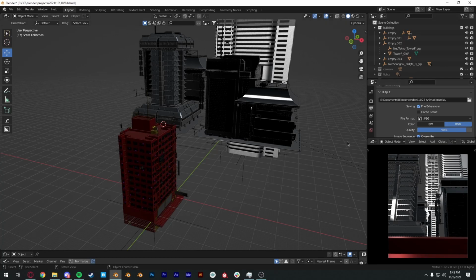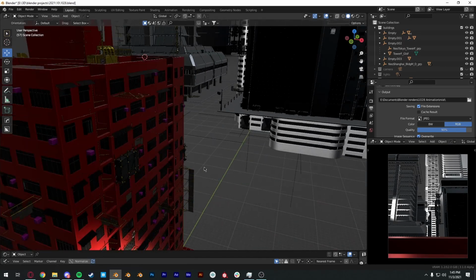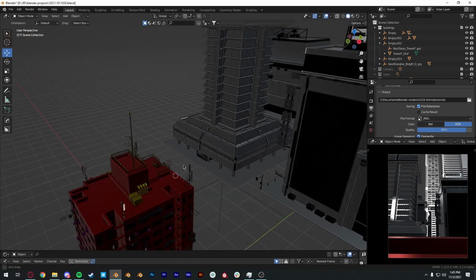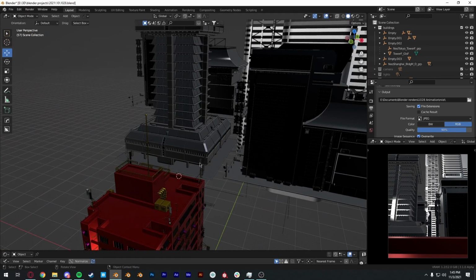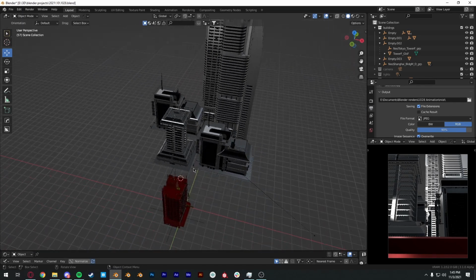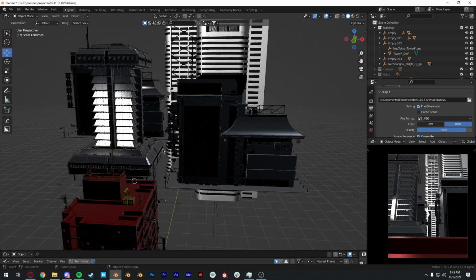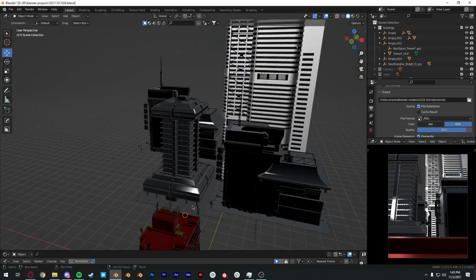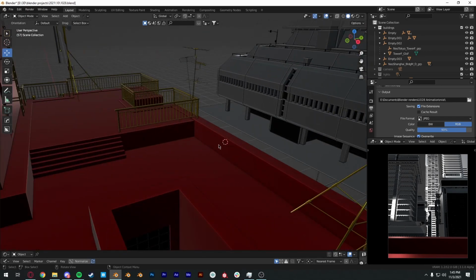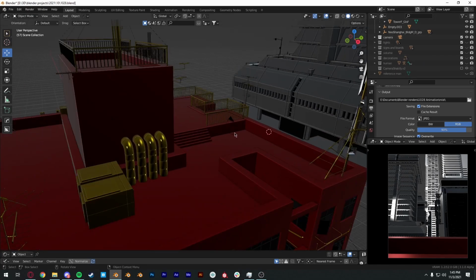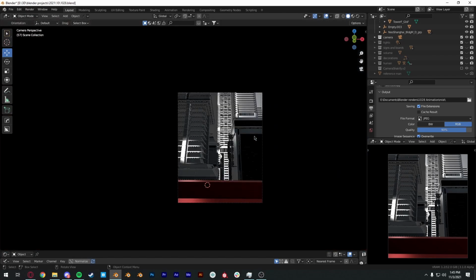buildings from a Kitbash Cyberpunk pack, I think. I'm not sure which pack it's from. I think it should be the Mini Cyberpunk pack. But I brought in a few buildings first to lay out the view of the camera, like this. And also another building right closer to the camera itself, to give some foreground element to it.